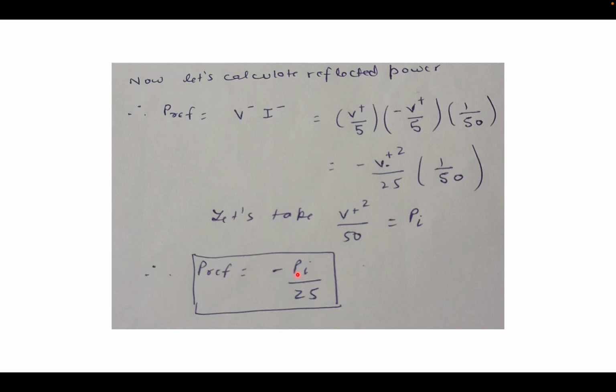Okay, and one can actually calculate the transmitted power directly because power has to be conserved. If the total is P i and something is getting reflected, then from the summation you can easily calculate the transmitted power, but you can also use this way.